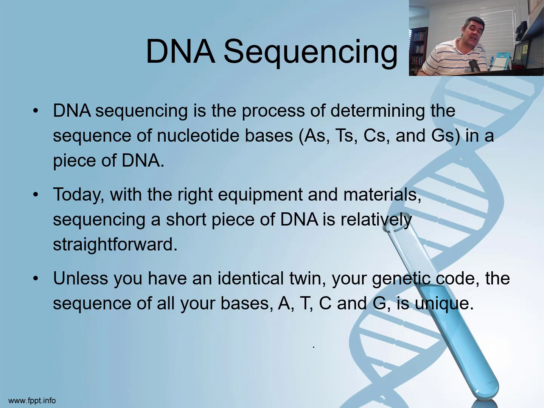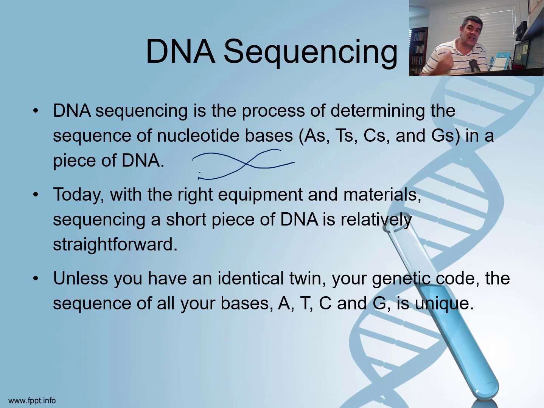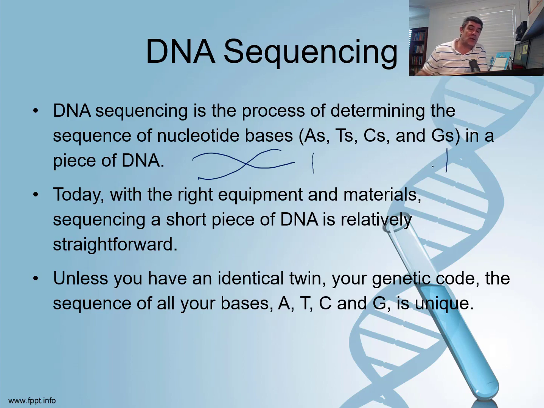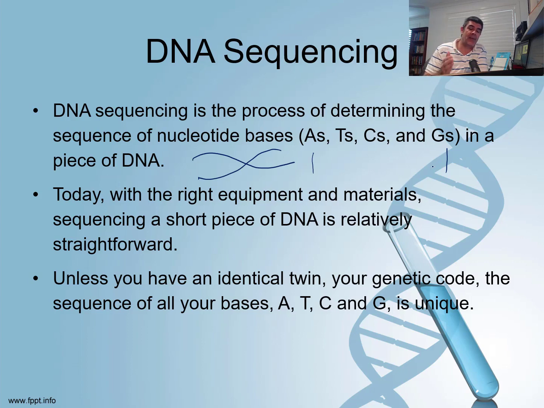So firstly, DNA sequencing. DNA sequencing is the process of determining the sequence of nucleotide bases in a piece of DNA. We know that our DNA is double stranded, and when we're looking at copying the DNA, we know that there's a template side — that template side is the side that gets read when we are doing protein synthesis, with messenger RNA coming through and taking that information to the ribosome and to the transfer RNAs. We need to know what that code is. We can talk about the human genome — the whole sequence of bases on all of the chromosomes — but usually when we're talking about DNA sequencing, we're talking about a small piece of DNA from one chromosome, maybe just containing a single gene, and we want to map that sequence of nucleotide bases.